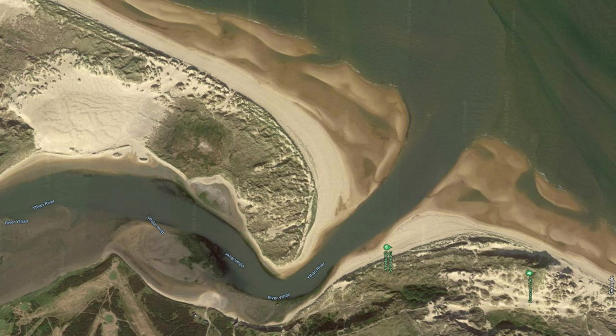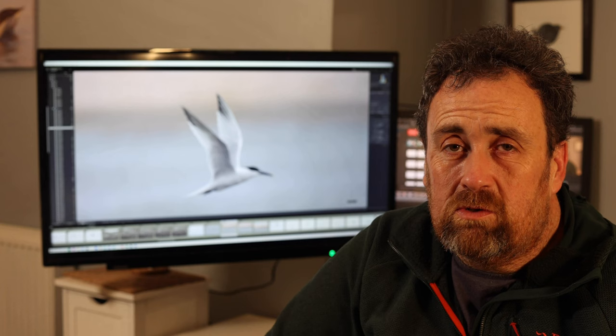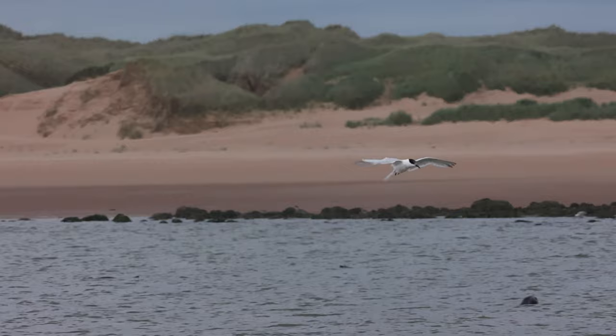This is my chosen spot — the Exe Estuary. Here's an overhead view: this area is the main tern colony. From the tern colony there's a narrow estuary leading to the sea, and the terns breed at the colony then either fish in the estuary or use it as a motorway to get to the sea and the feeding grounds. You get Sandwich, Arctic, and Common Terns going past all the time.